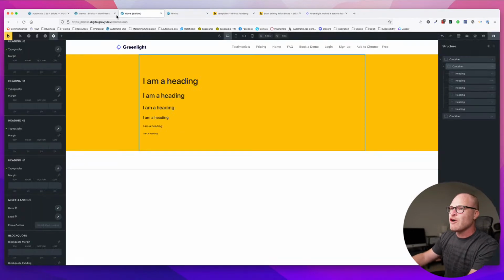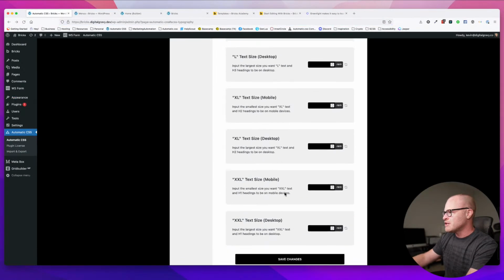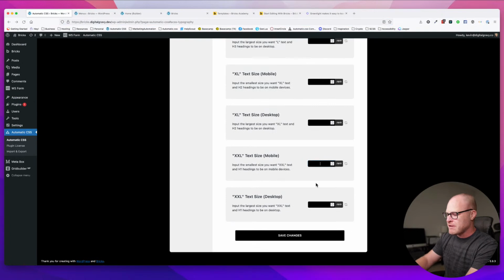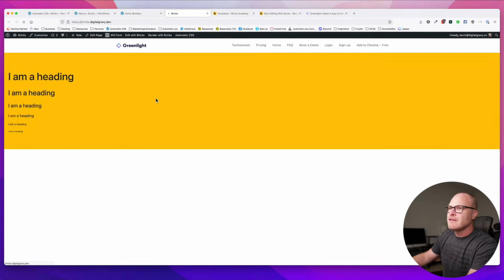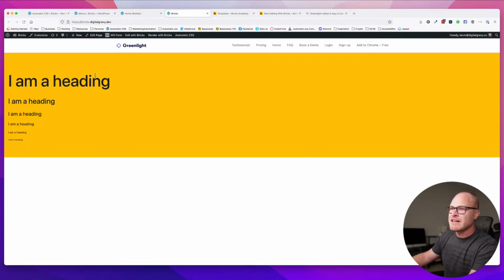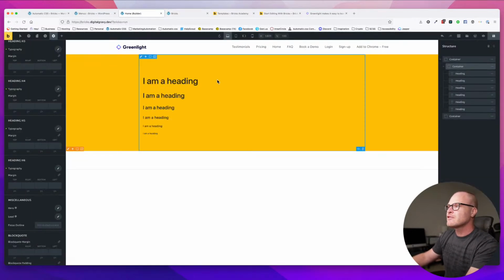And then if I wanted to override my H1, I could still probably do that and say maybe, all right, I want the min to be 3.6 rem and I want the max to be big. I want it to be a big heading for our H1. That's gonna be 8. And there we go. So we got a nice giant H1 and we got our normal H2, H3, H4 all the way down. Okay, cool.